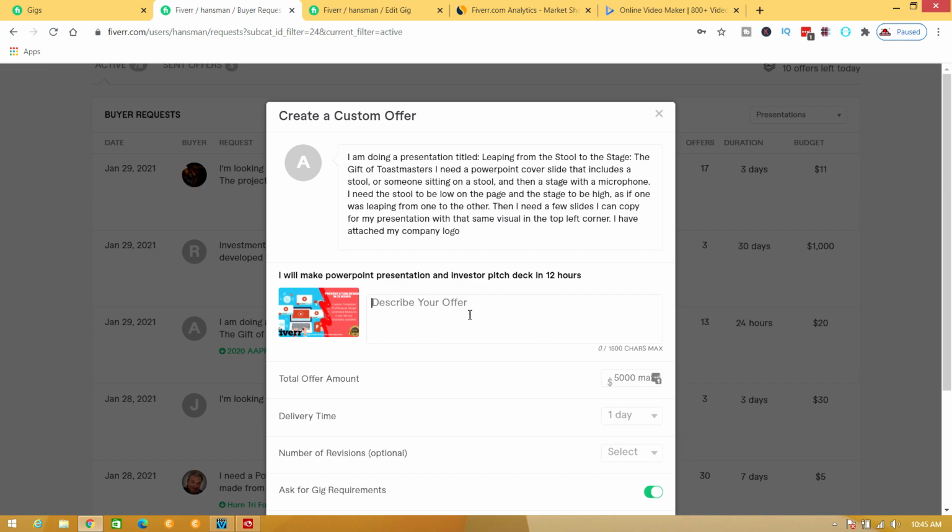The skill is in actually describing your offer. So look at what they're looking for and put that in there so that they see you have read their job description and you can provide exactly what they're looking for. And if that fits with them, you will get the gig, right? So this is a very easy and quick way to actually get it.